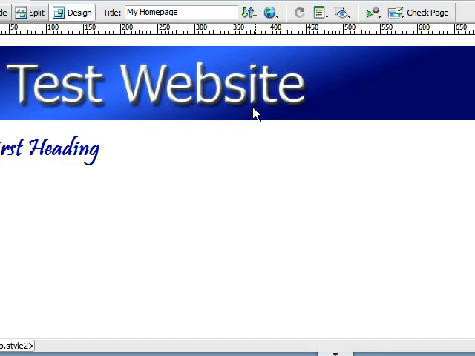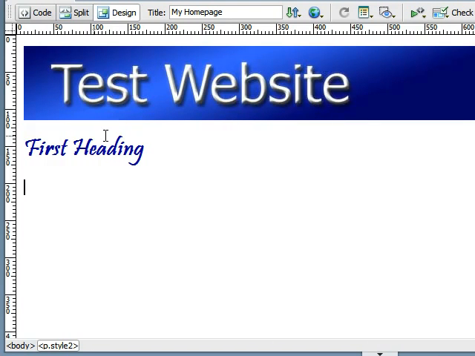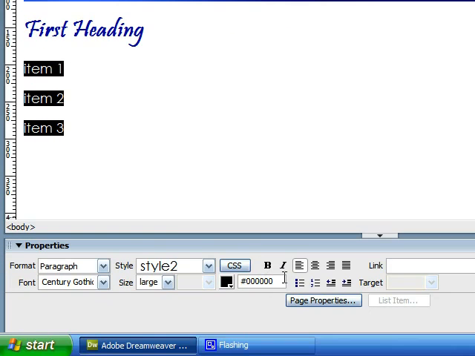Say you wanted to create a list of certain items. So just go and type item 1, item 2, and then item 3. Anytime you want to turn these into a list, just select the entire selection and go down to these buttons right here.